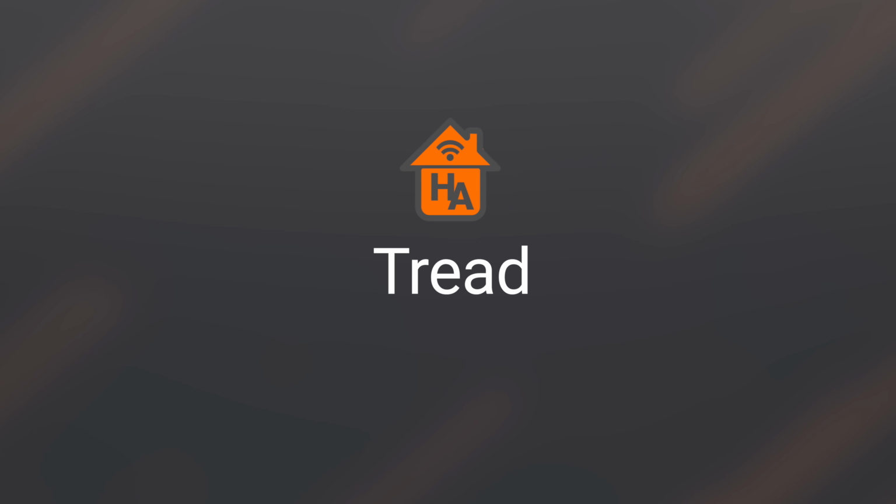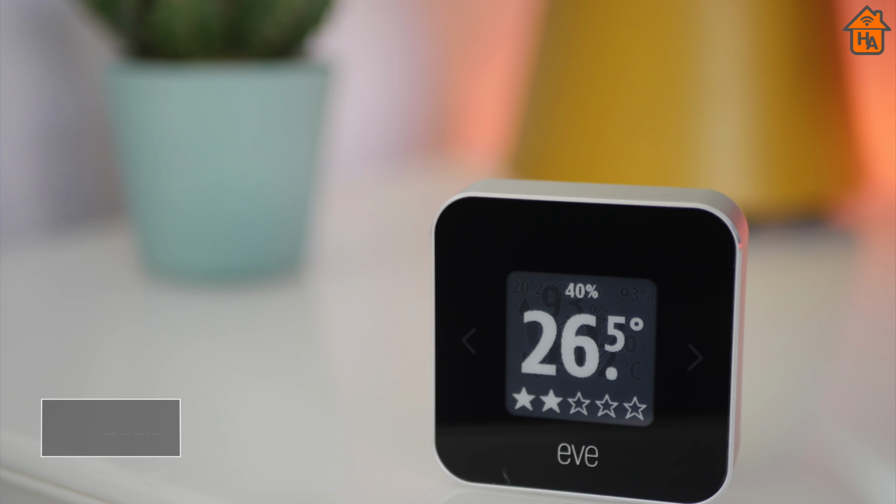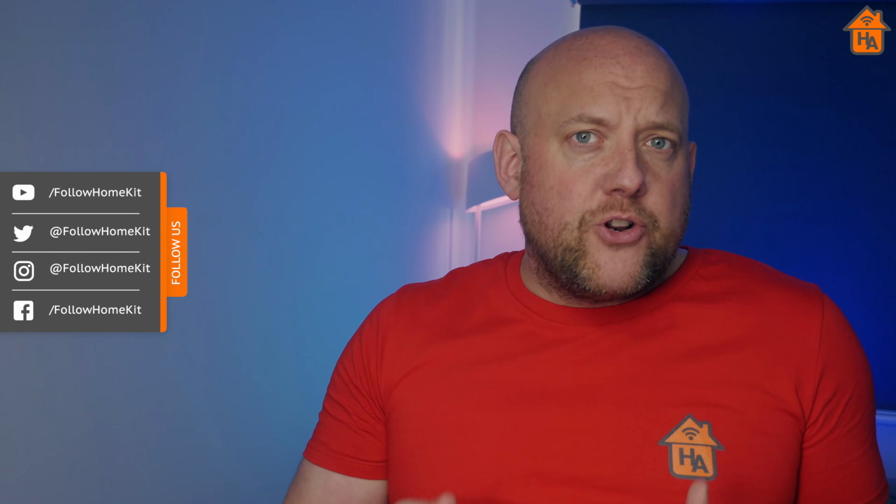Now moving on to connectivity, and it's where Thread really wins the day. I've been using Bluetooth connected Eve products for several years now inside the home, and I've not come across issues with range or response. But when I use HomeKit-enabled devices outside the home, and this can be from any brand, I experience problems with connectivity and devices showing no response.